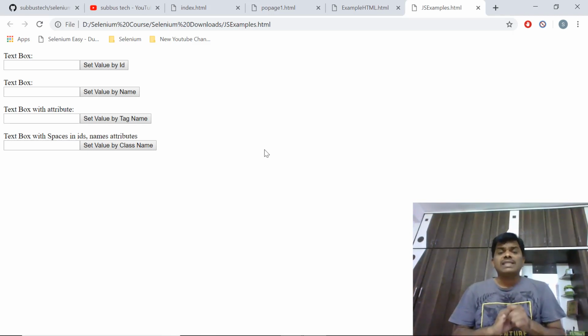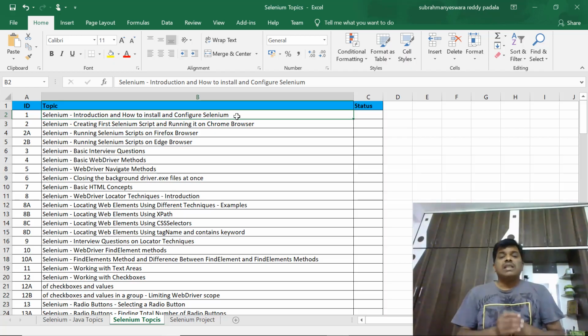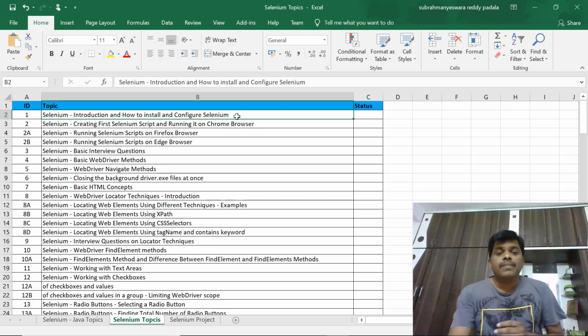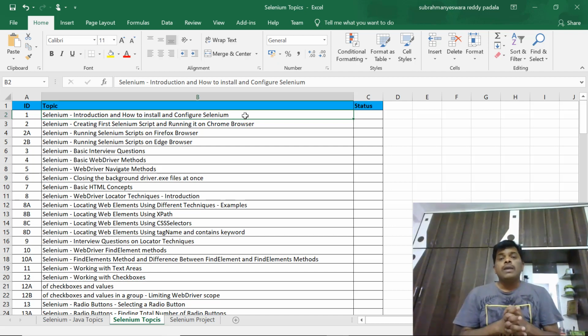Okay, now let us see the contents of the Selenium tutorials that we are going to talk about. The first one is the introduction and how to install and configure Selenium. When you write a script in Java, Eclipse might identify that it's a Java program, but it has to identify that it's a Selenium program.